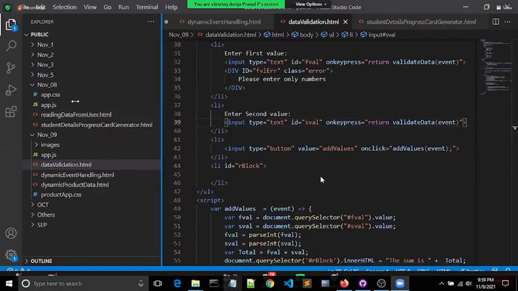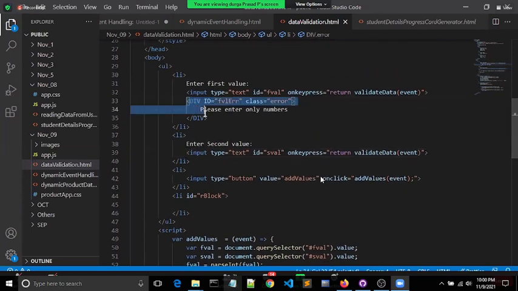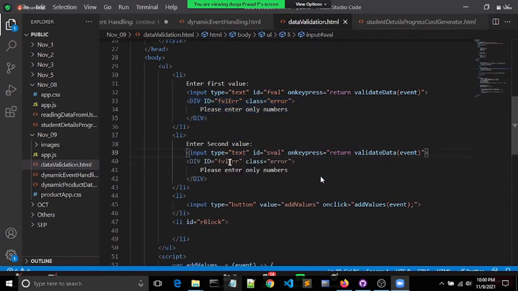Use the same method, but a different error container, say svalerror. Along with the event, let us pass this as well: fvalerror as a string, svalerror as a string.